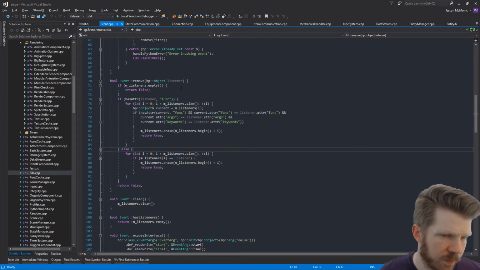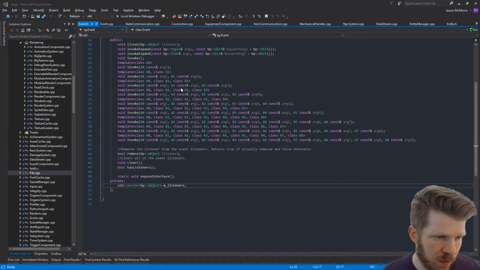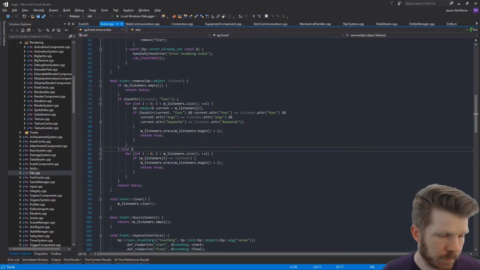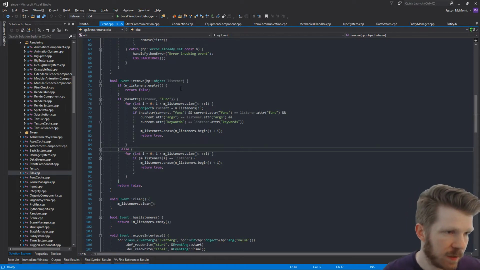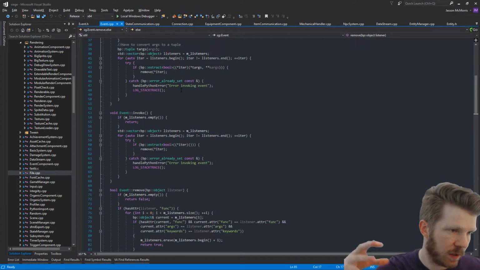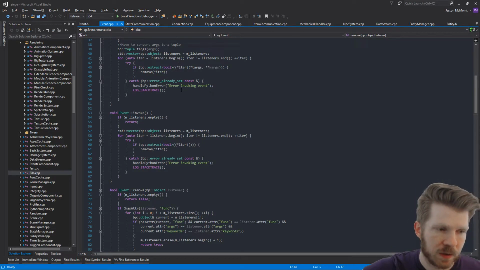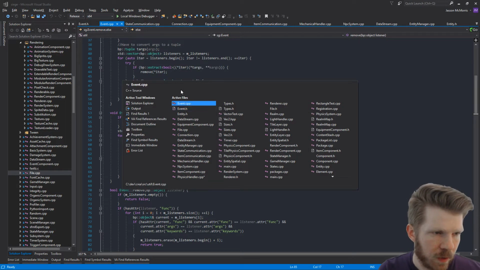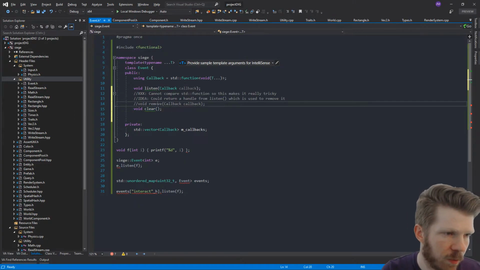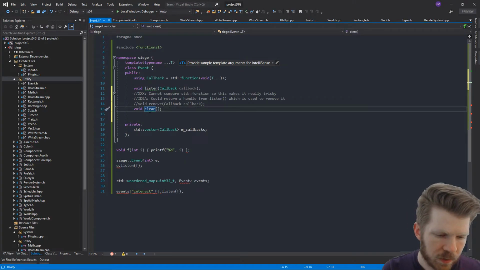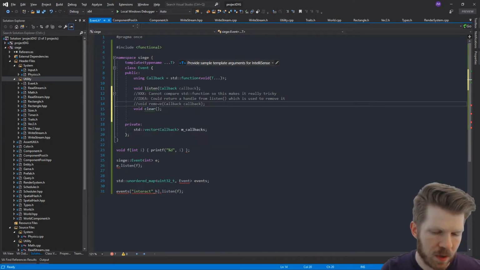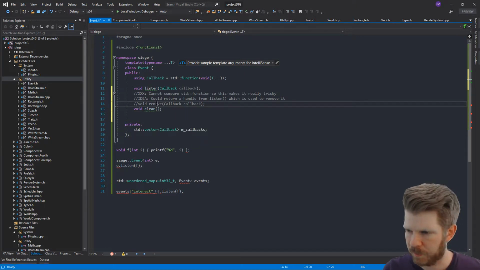One thing you could do is whenever you're invoking, you could set some flag that would say, hey, we are currently invoking, calling all of the listeners, so if you try to clear or remove, it would queue it up to happen later.